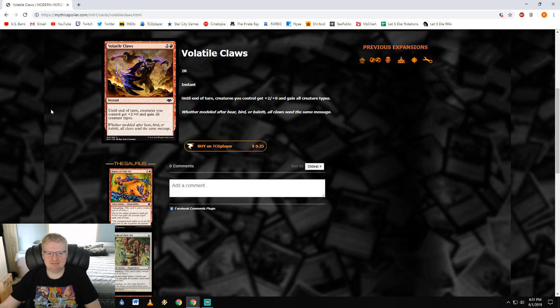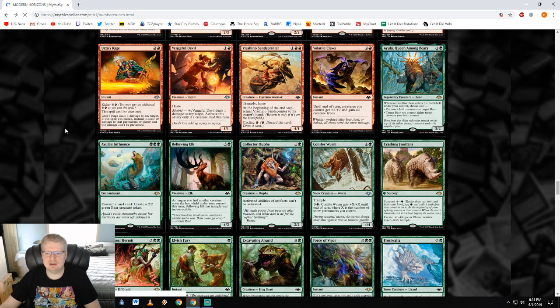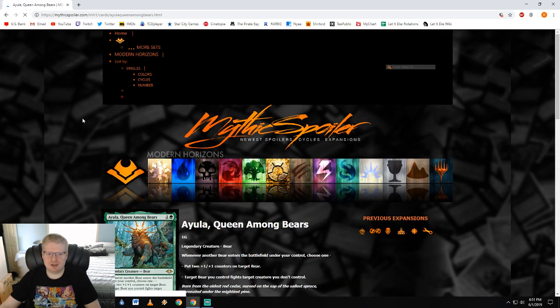Yeah, I mean, it's like an Anthem effect, instant speed. Usually these effects are not good in constructed, but in a Slivers deck, maybe. I don't know. I think with Slivers, you just play Slivers. You don't play cute cards like this. So I'm gonna say this card's bad, just because those effects are typically not good. All right, we're on to green.